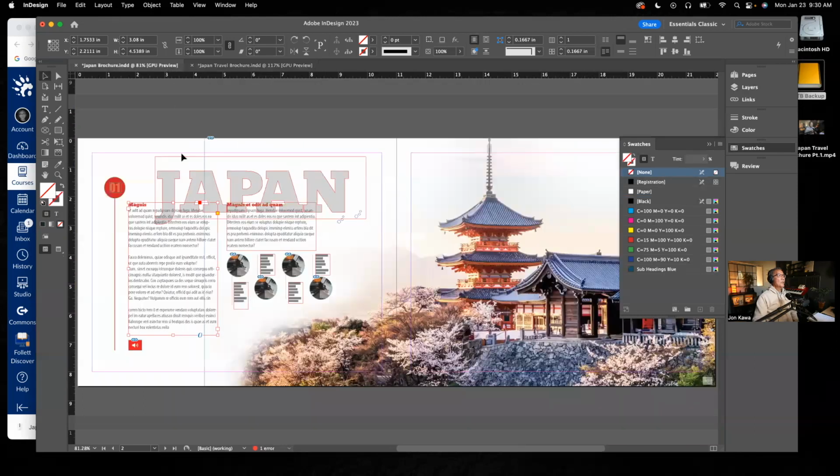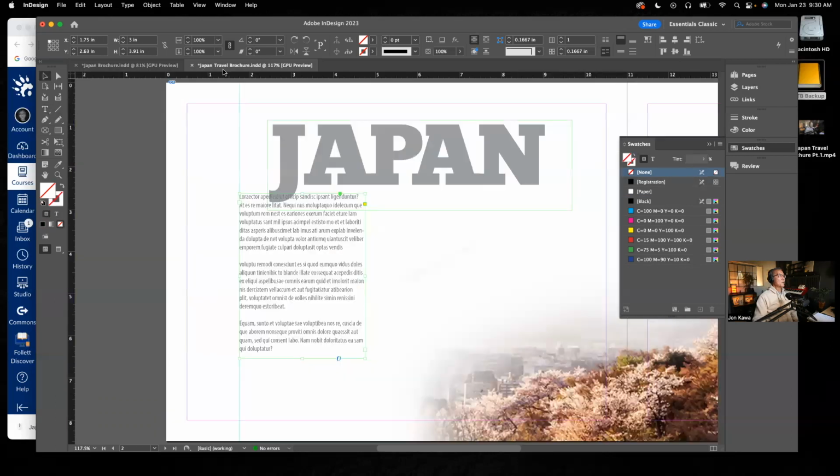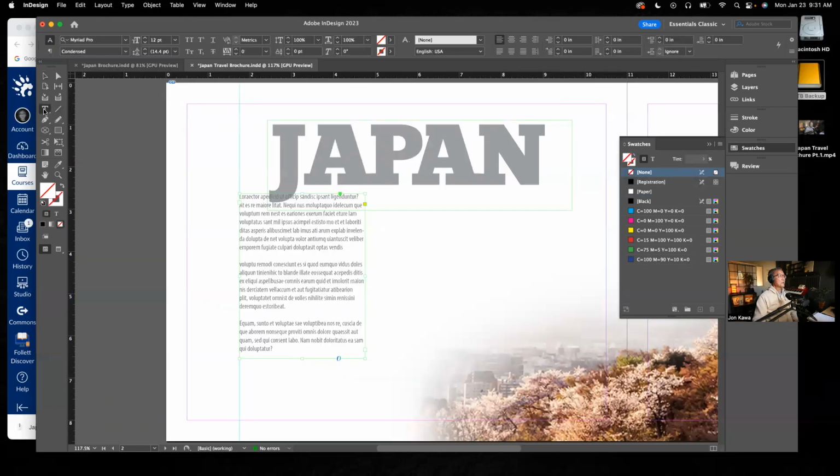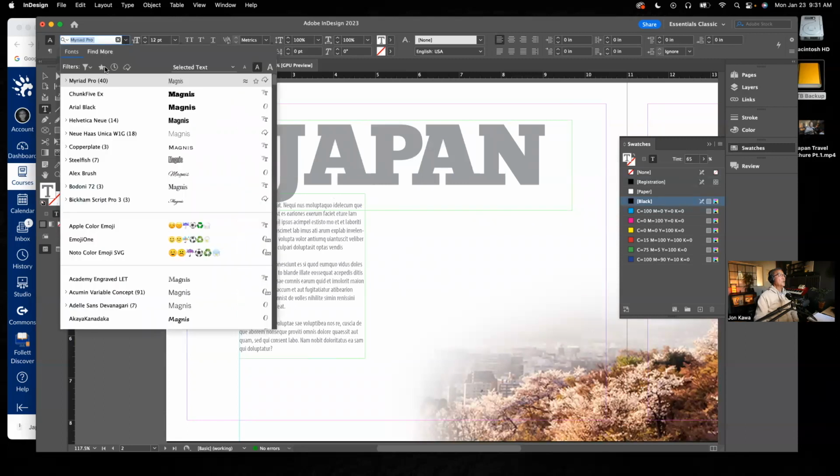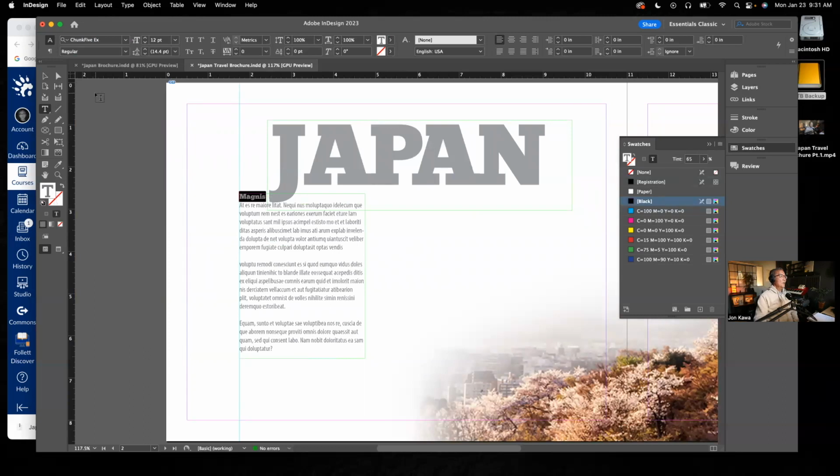Now you notice it has red heads or subheads here that says Magnus in red. So let's do that. Come over to our example here, get the text tool, and I'm going to wipe out this first line here and just type in Magnus, M-A-G-N-I-S. I'm going to highlight just this word, and I know that it's in chunk 5. And I know the typeface of the subhead is 12 points. So it's 12 over 14 chunk 5, and that's what it looks like here.